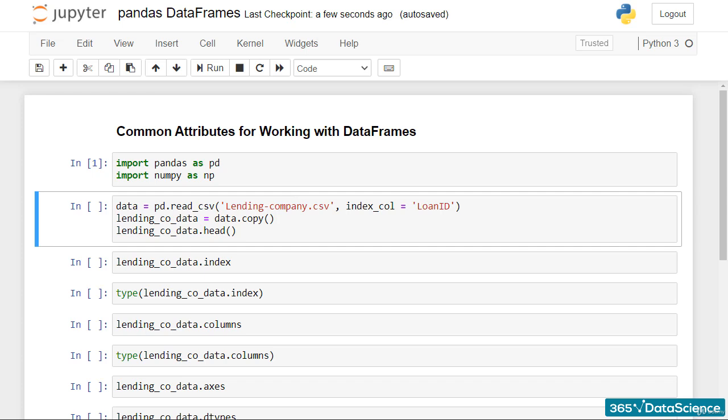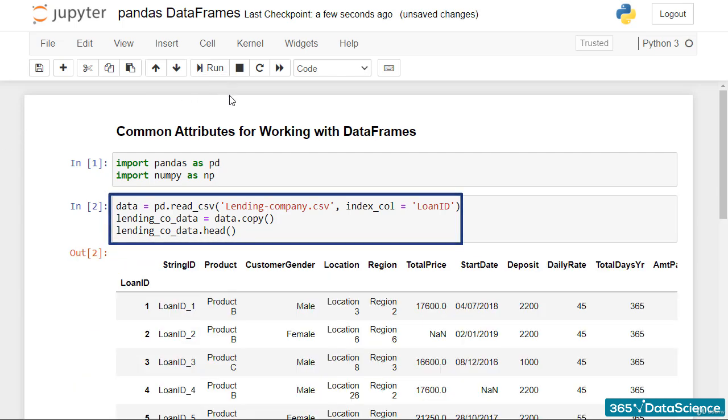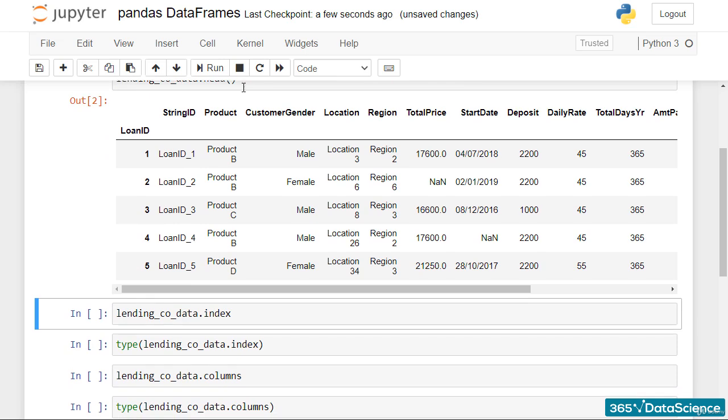Hi, and welcome back. In this lesson, we will discuss several attributes of the pandas DataFrame object that you will frequently need while cleaning, pre-processing, or analyzing a dataset. Moreover, we will use the lending company data as our example object. Right, let's just start. We can refer to the index attribute to obtain an object containing our DataFrame's index elements.